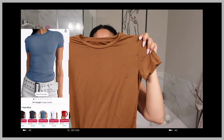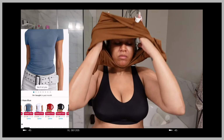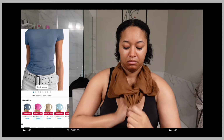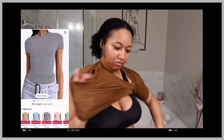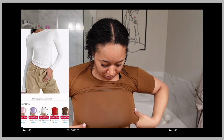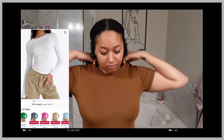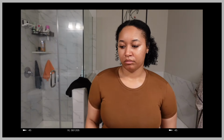So I'm just getting dressed for the day. I found this shirt off of Amazon because Skims who? Skims where? Kim can't get my money yet. I ain't got it to give to her. So I found this shirt off of Amazon and it's actually having like a little sale. These shirts are super comfortable to me. And then also, as you can see, it comes in different colors. They have short sleeve, long sleeve shirts as well. I haven't tried the long sleeve shirts just yet because I ain't gonna lie, I be a little hot for that.